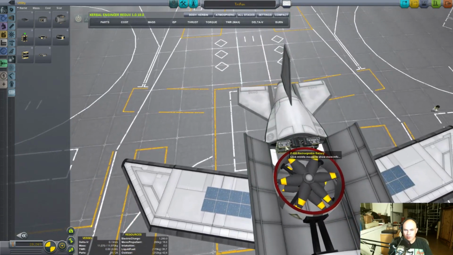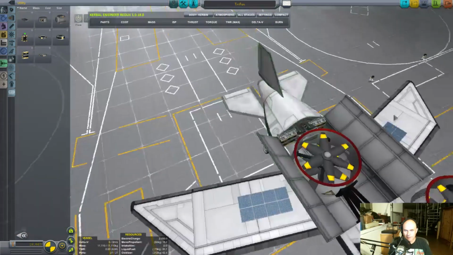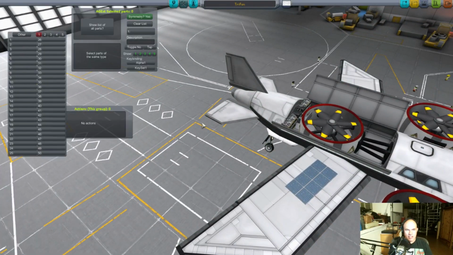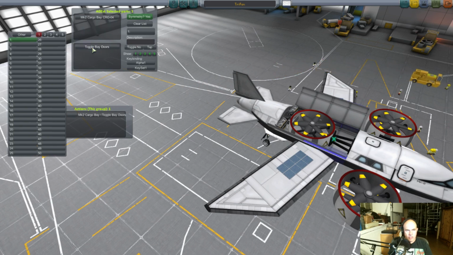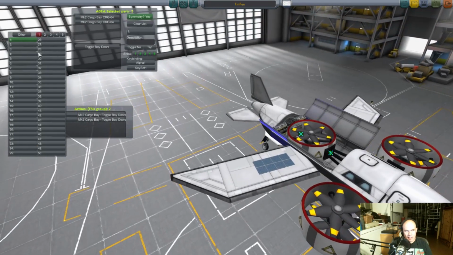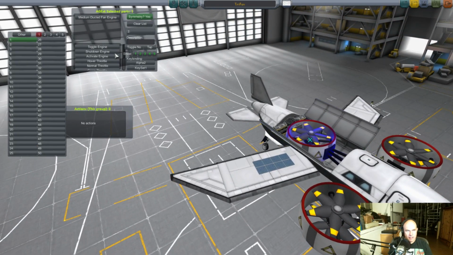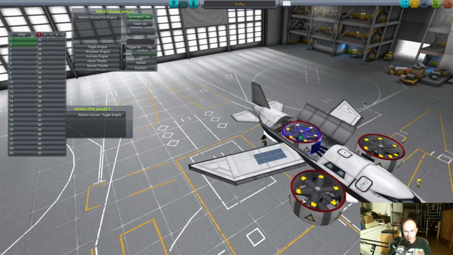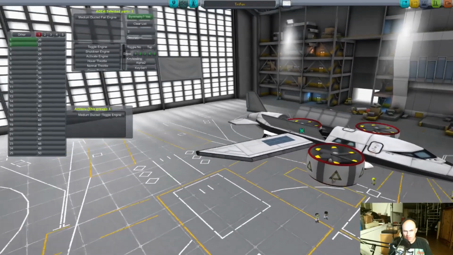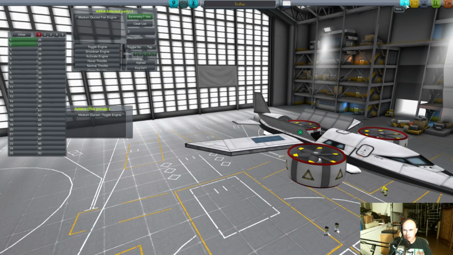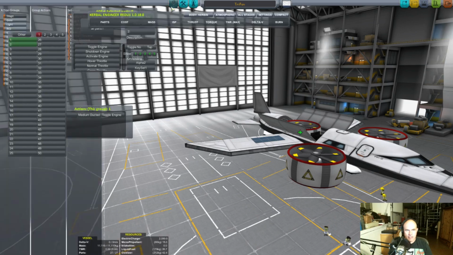Okay, so that'll help me get a little more life out of this thing. Let's bind these things to action groups, by the way. So, I gotta bind... Oh, wow, we get, like, too many things. Number one. Toggle the doors. And then this one, we should probably toggle the engine here. And then we're gonna need to come up with a way to rotate these engines, but that'll be the next thing. Save, okay. Now come back here.